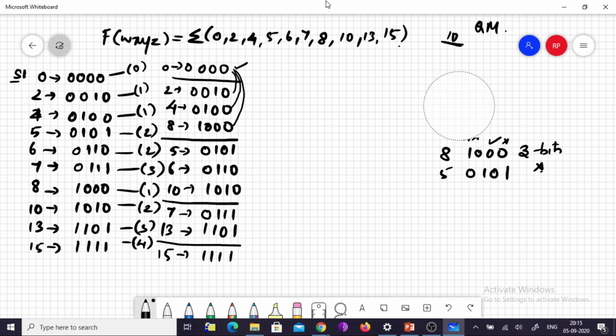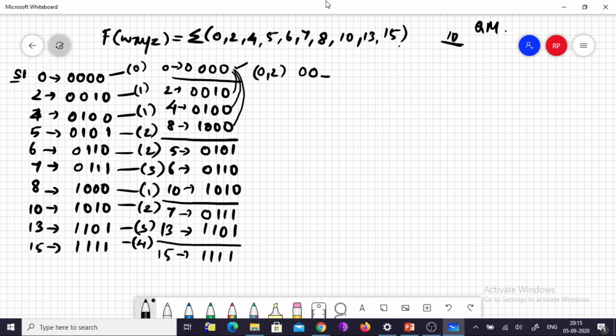So let's start the grouping process. First I will consider 0 and 2. So 0 and 2 can be a proper group. I will write it in such a form that wherever I find a change of bit, that will be notified as a dash. So 0, 0, dash, 0. When I compare 0 and 2, the first MSB is same, so that is 0. The second value is also same. The third bit is changed, that is represented as a dash, and the fourth bit is same. Now after grouping them, we can put a tick mark to highlight that they are grouped.